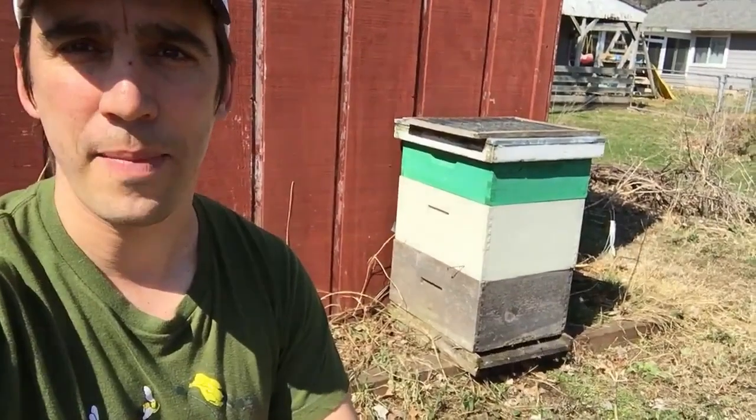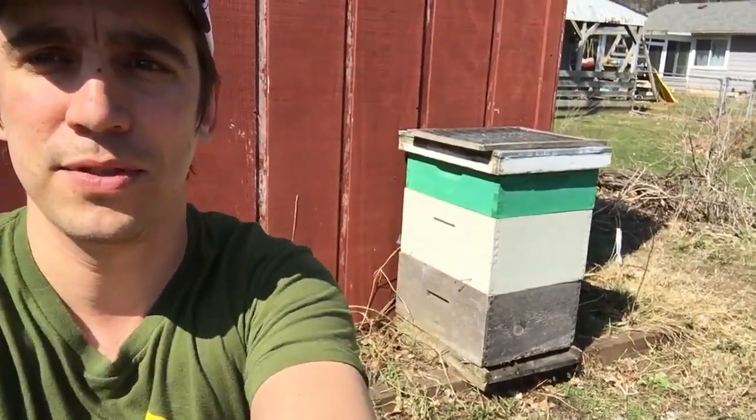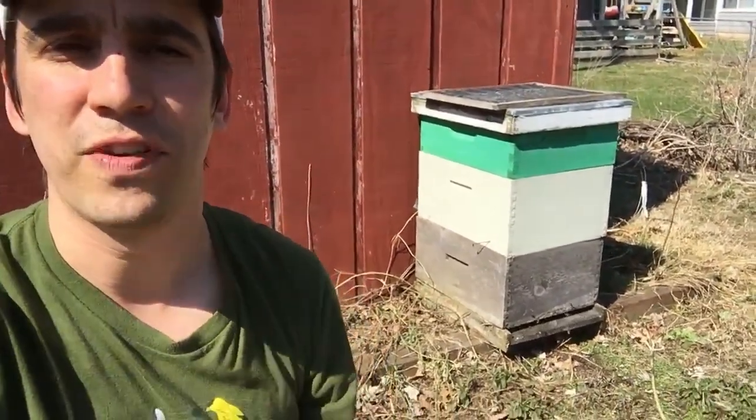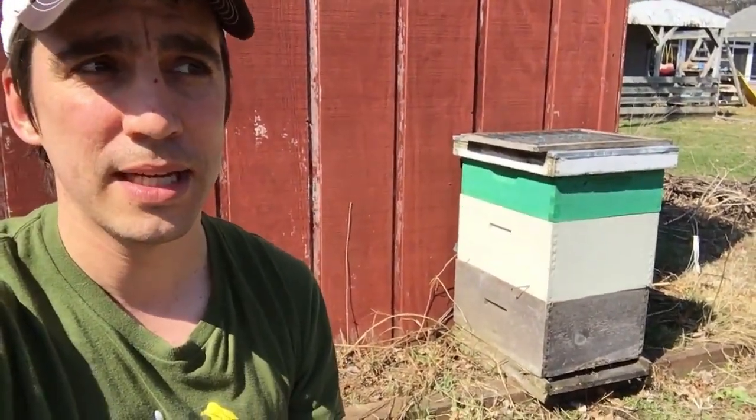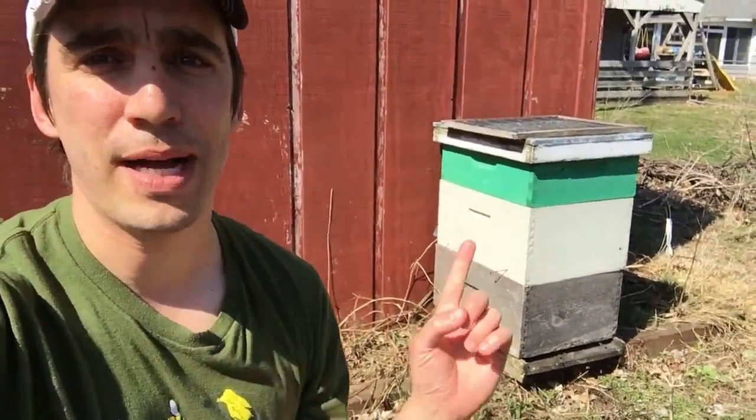So the thing with going up to a beehive, you don't want to go all by yourself. You need to go with an adult. But if you're really calm and really still, you can get close to them and watch them and observe them. You'll find out that there's different kinds of bees. They all have different jobs. And they're all inside this box right here.